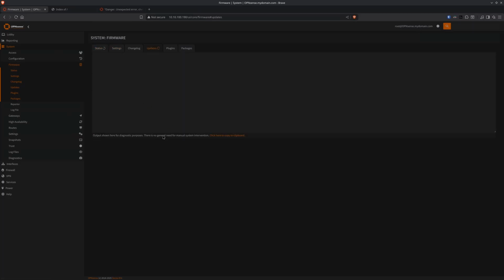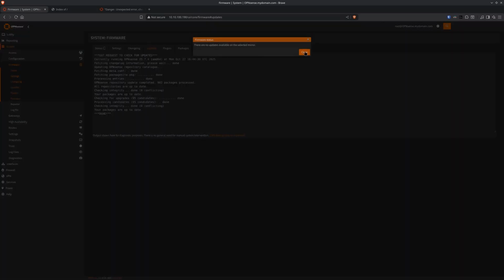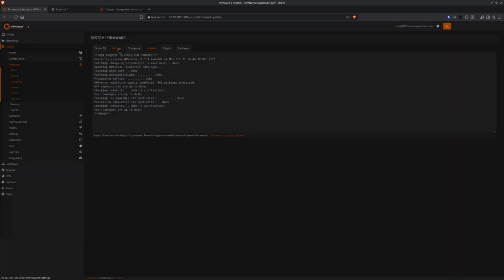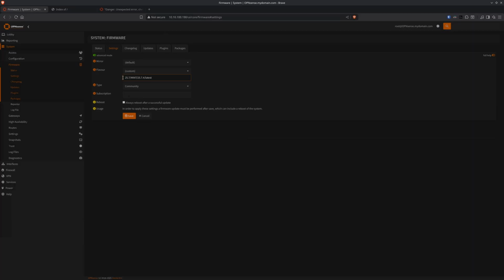and then I check for updates, it should not offer me the update to 25.7.6. And my packages are up to date. And there's nothing on the selected mirror. Well, that doesn't necessarily mean this string is correct. That just means it didn't find updates. So what we want to do is validate, can I actually pull something from the mirror?